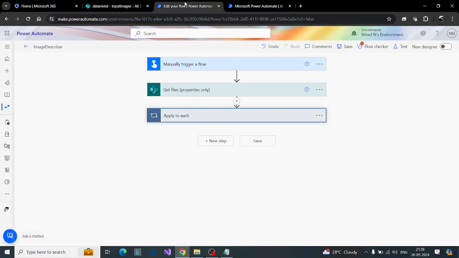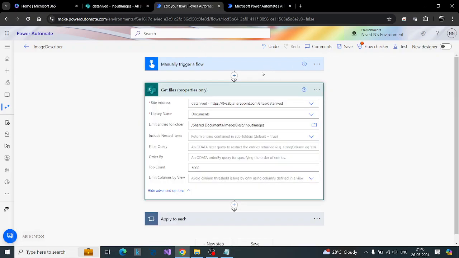Okay, so this is an interesting use case, and there may be many variations of this particular use case, I would say. This is one of the simplest use cases I could demonstrate, where I can show how you can utilize actions like getting the description of an image based on the image content. There is one such action under AI Builder itself, which is a major breakthrough in this particular flow. So let me go through the flow step by step to understand how it actually works.